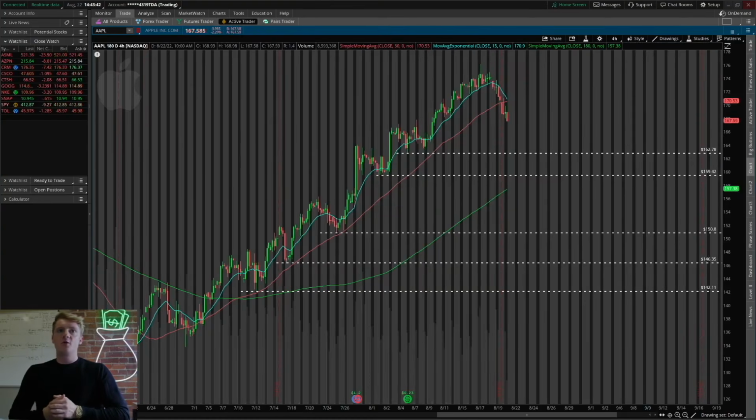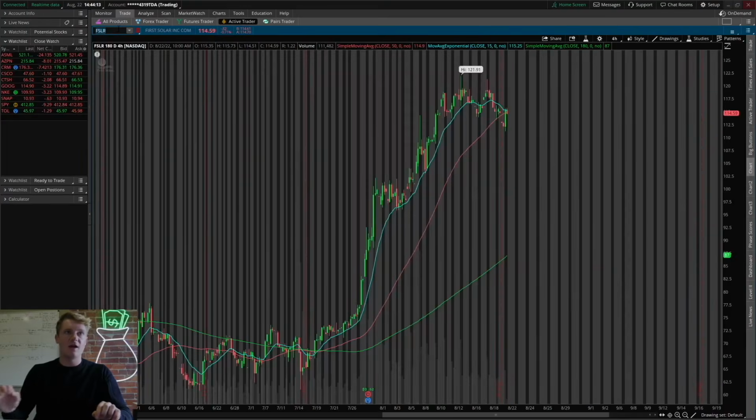Just to go over what we talked about, we're looking for a spike in volatility within the chart. Okay, overbought, overextended. And it's important to note that it's hard to call the top and the chart can continue to run. That's why it's often good to wait for some sort of confirmation of a reversal before entering, like I showed you here on Apple. Okay, that's why I got in trouble the other day on FSLR.